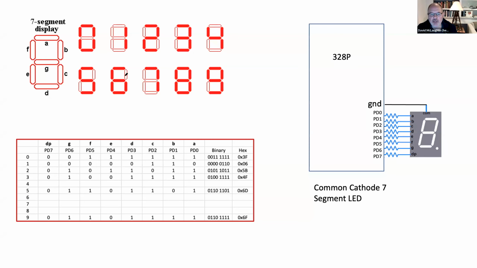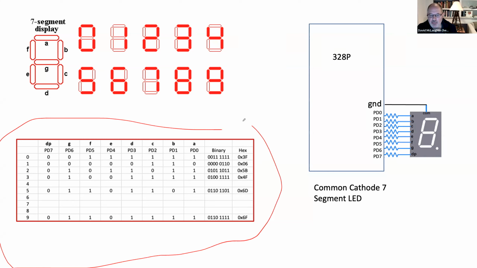So what you need to do actually is, for all the digits, 0, 1, 2, 3, 4, 5, 6, 7, 8, 9, you can build up a table like this. And I've populated it with most of the digits, but not all of them, because I want you to go through the exercise of figuring out how to do this yourself. It's simple. I've shown you the pattern, right? You take a digit, you just figure out whether you want A, B, C, D, E, F, G and the decimal point high or low. You sort of write it there. You figure out what your corresponding binary pattern is, the corresponding hex, and then you just write that, right? So you fill out that table.